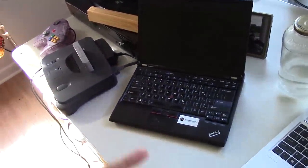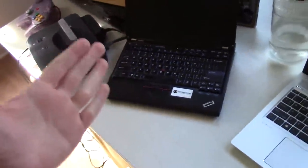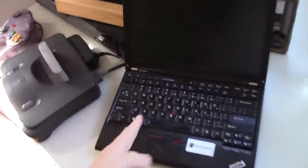Now, if you're on the internet and you're using computers and you claim to be a pro, you got to use a ThinkPad. It's almost a meme, but in this video, I'm going to explain why it's not just a meme. There are actually reasons to use one of these, not just a ThinkPad, but specifically an older one, although the new ones are sort of okay.